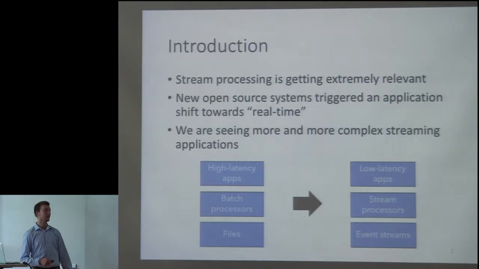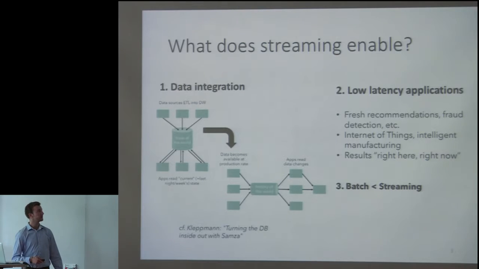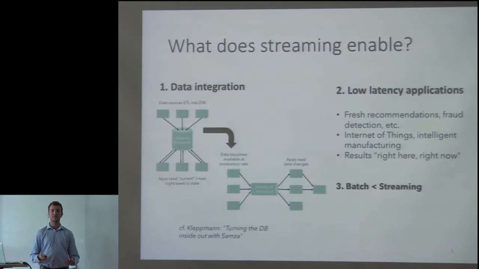So what this means is that instead of high latency apps, now we get everything in low latency, instant recommendations, instant forecasts. And we're changing our batch processors to stream processors. So we're getting rid of MapReduce in many cases and replacing them by stream processing systems such as Storm or Spark streaming or Flink streaming. But why is this good for us, and what does this mean for our application pipeline? So first, it represents a very different usage pattern.